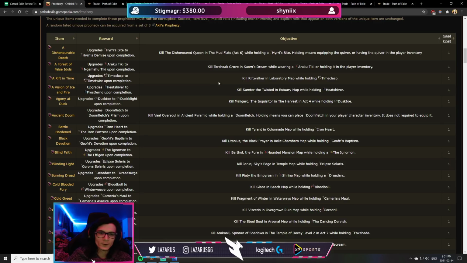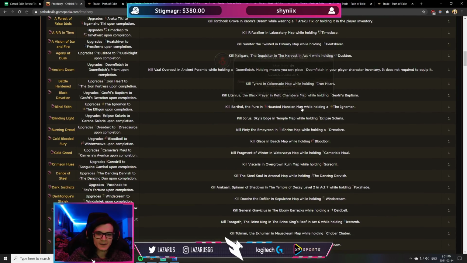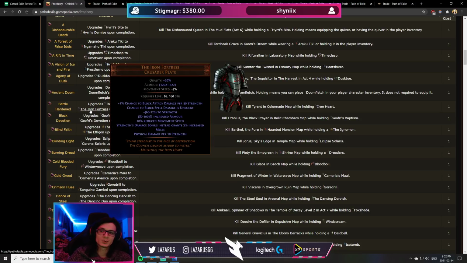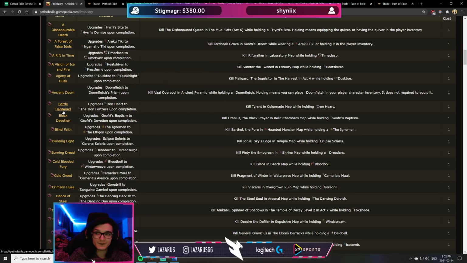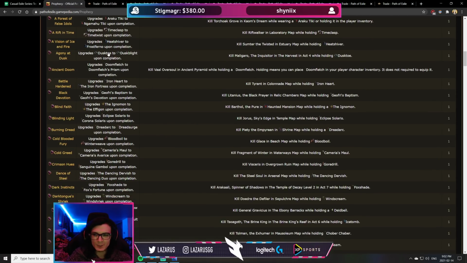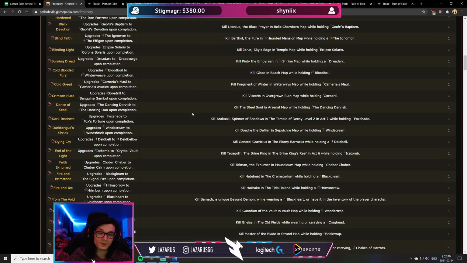And finally, if possible, some of these are listed as potential 6-links. So for example, I was talking earlier about the Iron Fortress. That's something that you could buy a 6-link Iron Heart, sorry, and fade it with a Battle Harden into a 6-link Iron Fortress. You could do the same with any of these weapons which have potential for 6 sockets.